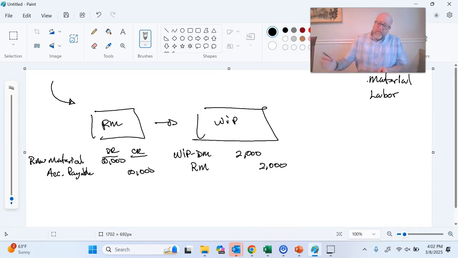And if you have troubles with debits and credits, hopefully you don't, you can always use that acronym DEALER, right? Dividends, expenses, and assets typically go up with debits, and then the opposite is true. They go down with credits. Liabilities, equities, and revenue go up with credits, and the opposite is true. They go down with debits.